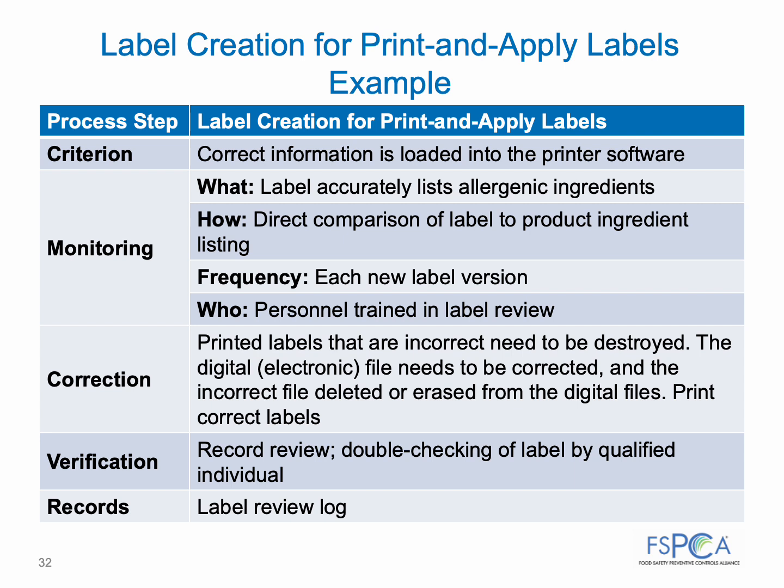It is crucial that the information in the printing software from which the label is printed accurately reflects the formula being run. Shown are the criterion that the text on the label must match the formula being run, all of the details of monitoring, correction, verification, and a listing of the relevant records.